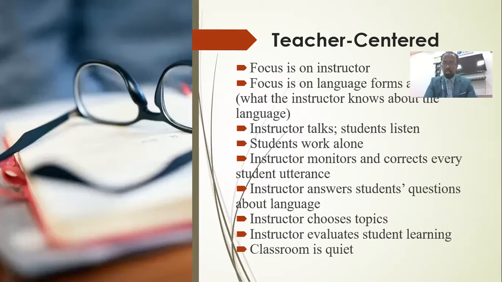Okay, obviously this is more about the teacher-centered model. Students are working alone. Teachers are monitoring basically, and they're kind of just hovering around the students, correcting everything. You have teachers that just come to the classroom. No, that's right. That's correct. No, they're choosing the topics. Basically, they're evaluating the student learning, which is important, but the classroom is quiet. Students are not being attentive. They're on their phones. They're probably on Snapchat or whatever social media they use nowadays. It's more about the instructor just talks, the student listens.